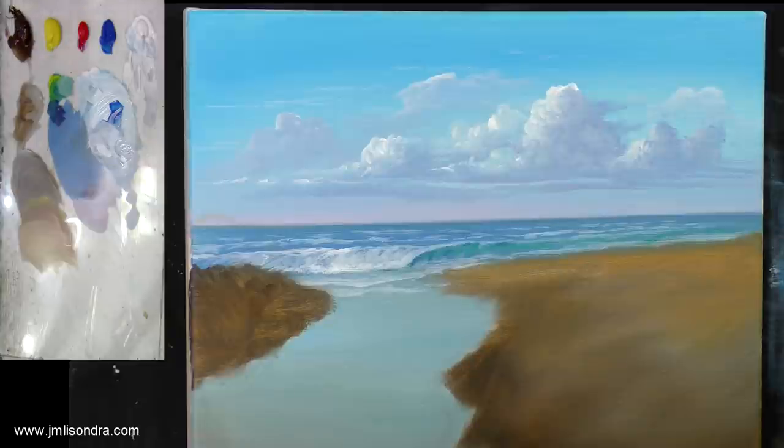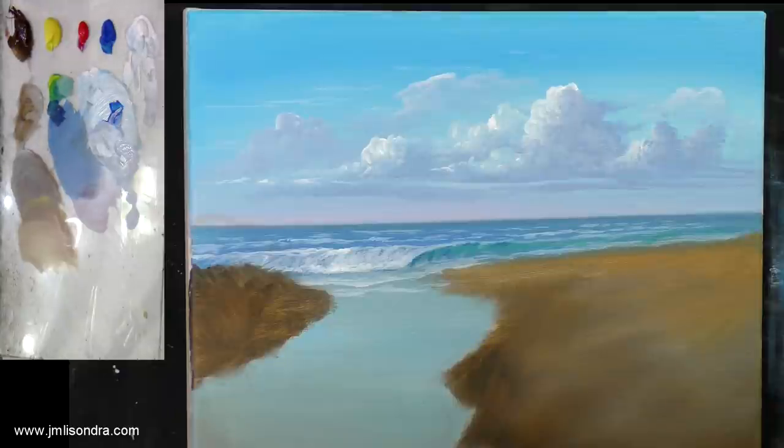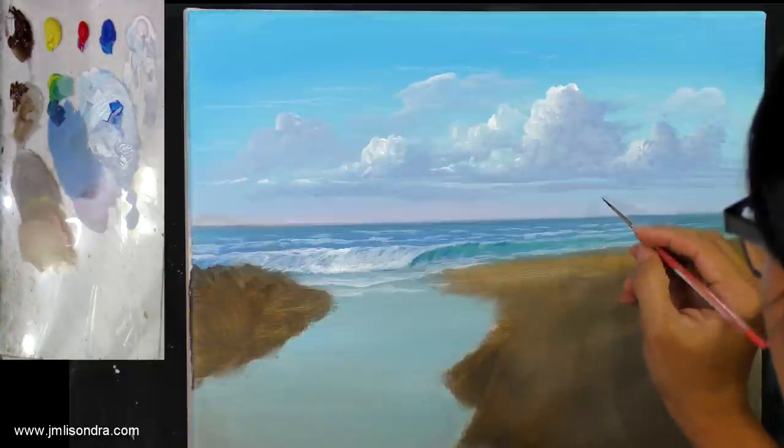Okay, so what's next? I'm going to put now the house. Yeah, I will just do this one first, and everything I will follow. So I will be using a smaller brush and then the raw umber for the sketching. I'll paint a smaller house here, everyone.